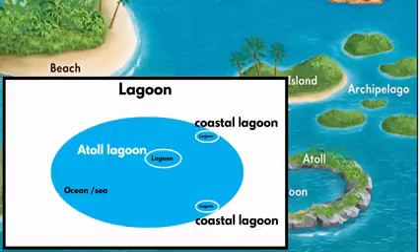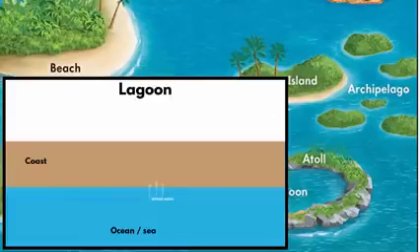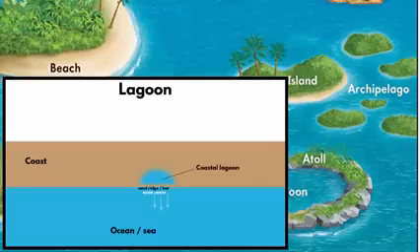Suppose you are near a coast, usually you will find a coastal lagoon where the coastline has a gentle slope. Because the sediment gets continuously washed away by the sea or ocean, and then the sediment churns and turns into a sand ridge or a sandbar. As a result, a small pool of water gets separated from the ocean. This is how a coastal lagoon is formed.